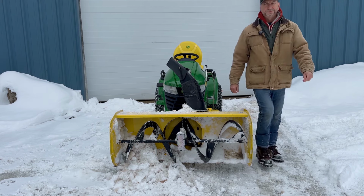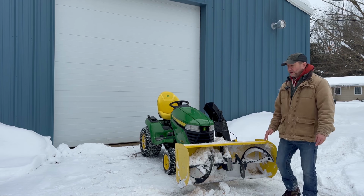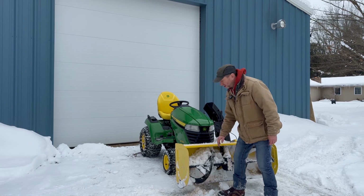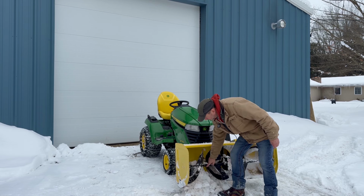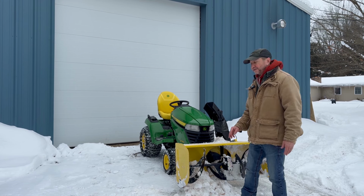Got to fix that. So there's one issue I've been having more this year than I've had any other year, and I think I understand why. But I have just broke another shear bolt on the auger, so I'm going to have to get in here and replace the shear bolt. I have a handful of them on hand, so it's not a big deal. It's just inconvenient having to stop.